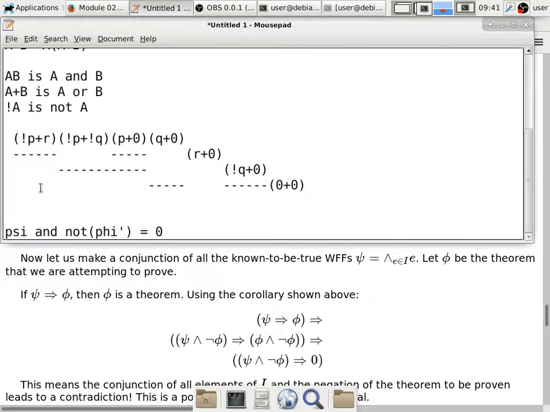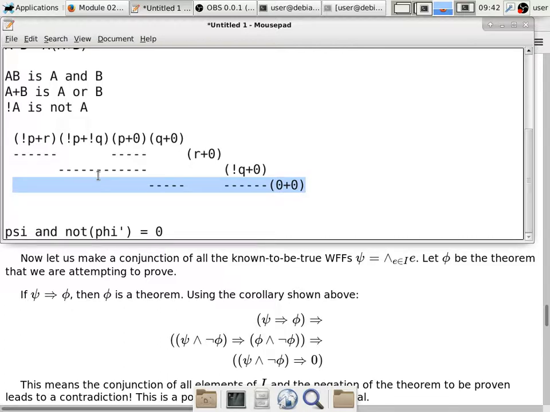So at the end, we ended up with a conjunction that has not P or R and not P or not Q and P or false and Q or false and R or false and not Q or false and false or false. That is our actual conjunction.